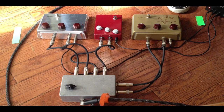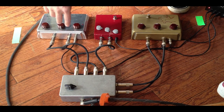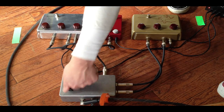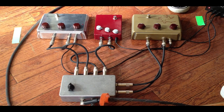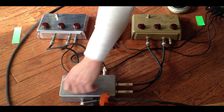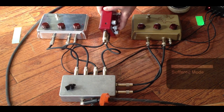So the only difference between the three of these as a group and the bypass is obviously you've got a little bit of additional cable capacitance because you've got 2 feet of cable that in this bypass position you don't have. But aside from that, you're pretty much right there. So now I'm going to go to the B position, which is the KTR. And I'm just going to flip back and forth between the buffered mode and the true bypass mode, and hopefully you guys can hear the difference. Okay, so this is buffered mode.